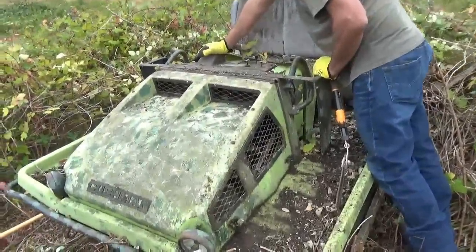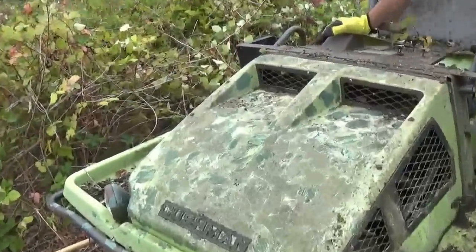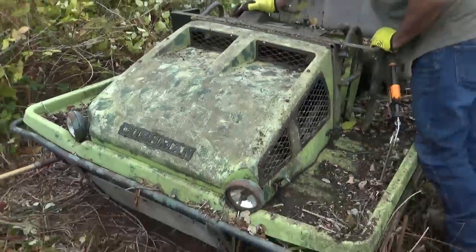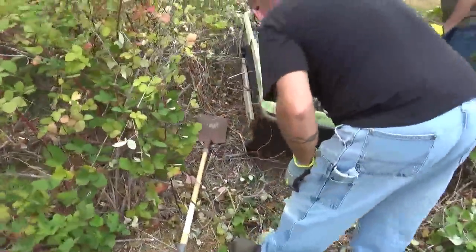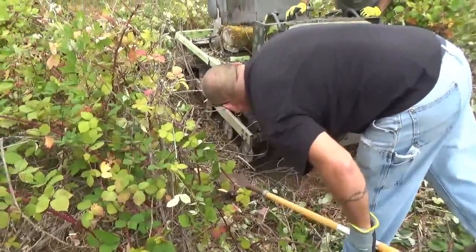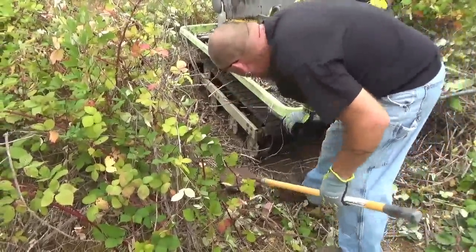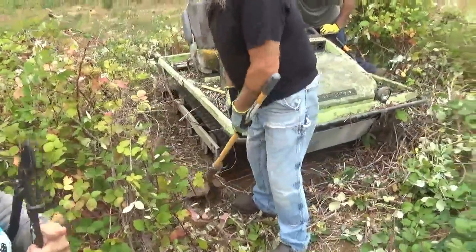I think with a little pressure washer and a little TLC and a little green paint. Look at somebody's custom camo job on it. It's gonna look like a little green M&M. Those tracks don't look that bad, buddy. Look, they're bouncing around if you move on there, so they're still good and pliable. Put a little Armor All on it.